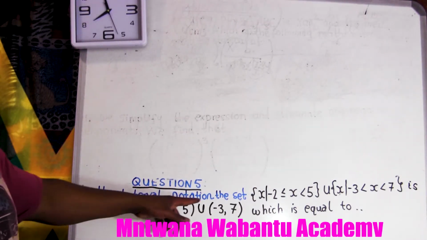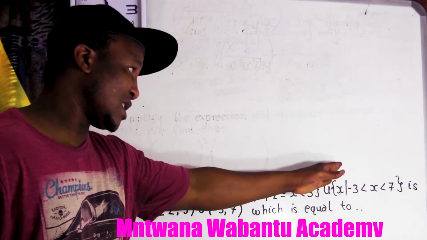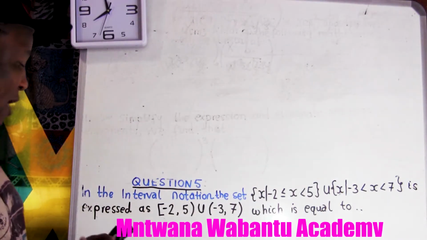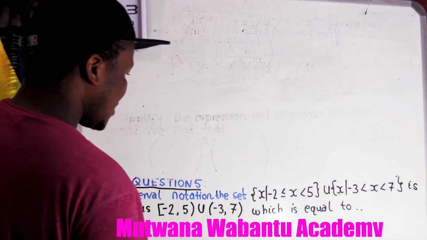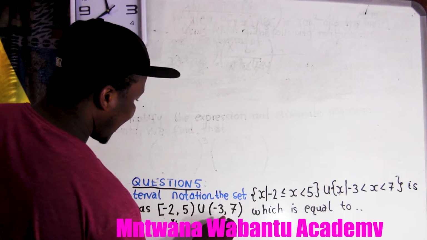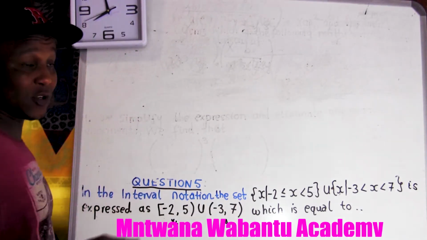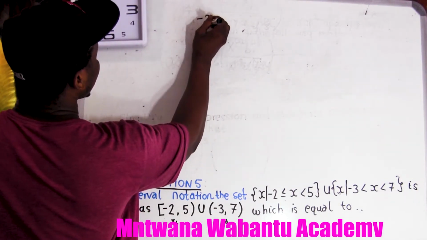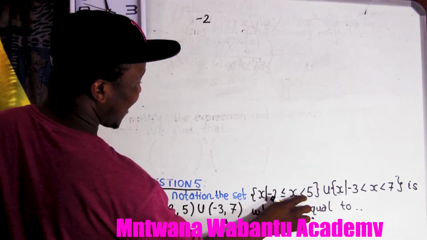So they say in the interval notation of the set, this we know is set builder, is not interval, but what we're going to have to get. Now, let me tell you how we're going to do that. So first, let's see if it's true what they did to get here. And then I can show you the next so that you can have clarity of understanding. So we know this is including, so it's like say -2 all the way to +5 excluding.